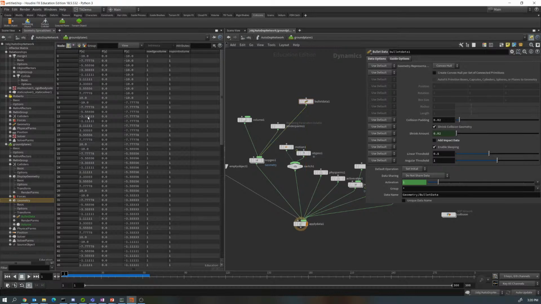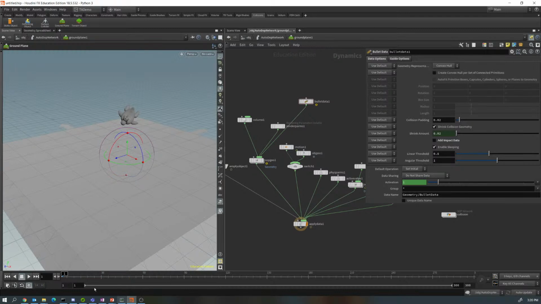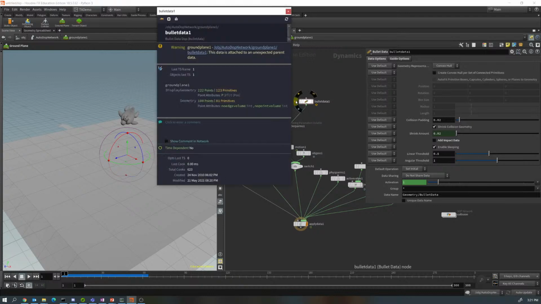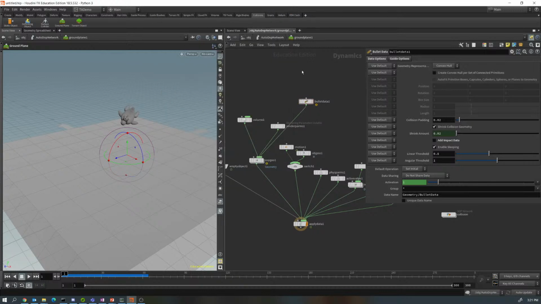Everything should work accordingly if we were to run Roberto. And, interesting, it doesn't work. It does say we have a warning here. And what is that warning? It says this data is attached to unexpected parent data. So I'm just going to return this back to whence it came.